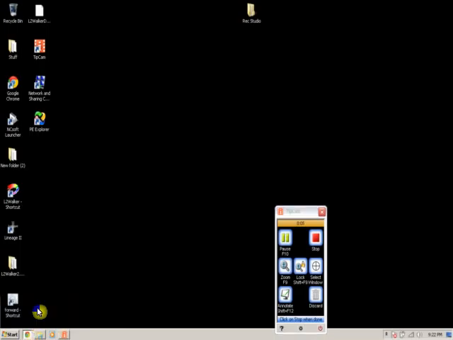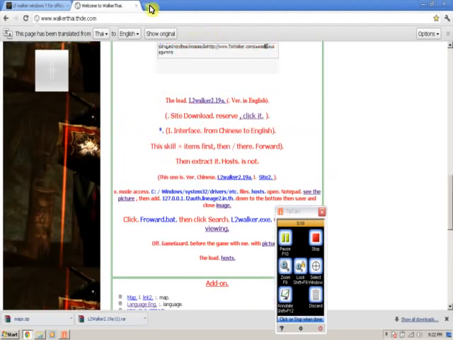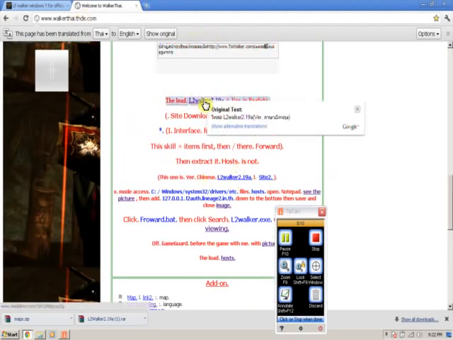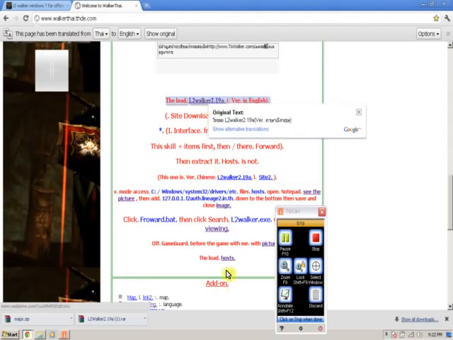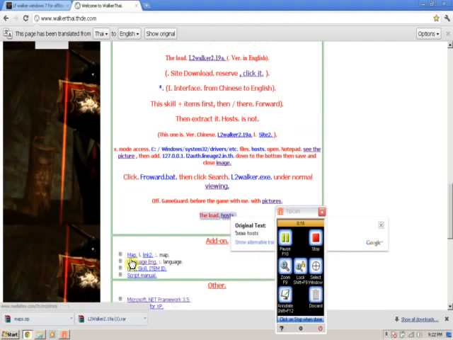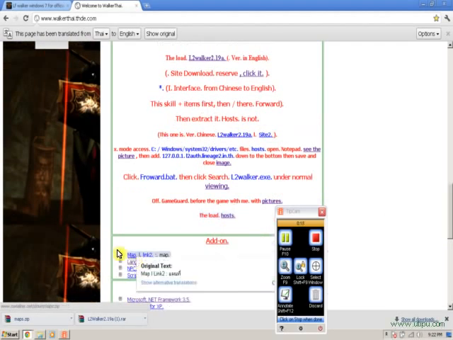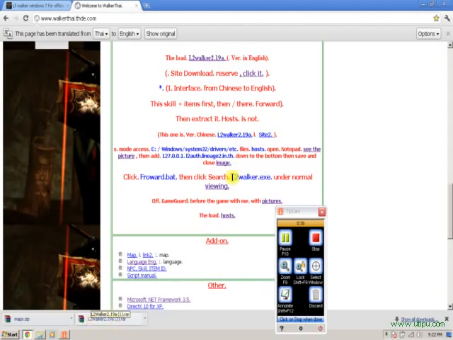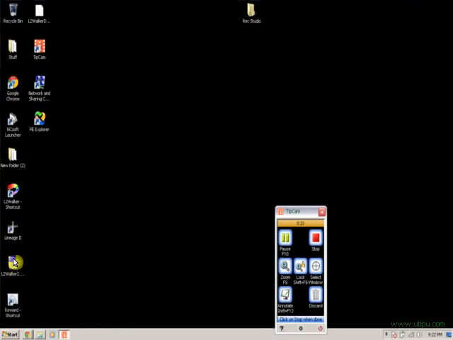Okay, to download the bot, you go to this website, right here, and you click the L2 Walker 1.9a. You download this, and you also download this host file right here, and you also download this map right here. Here's both of these. You open up L2 Walker, and you extract it to the desktop. It's going to be in this folder.